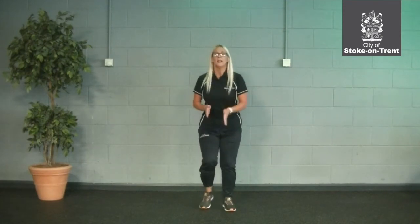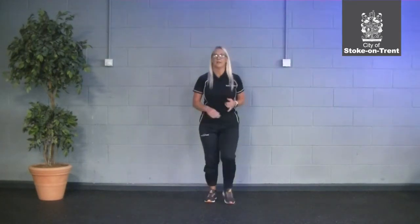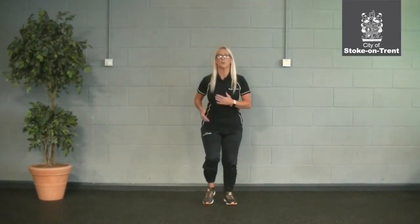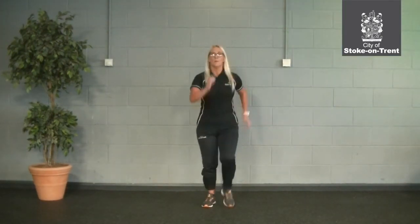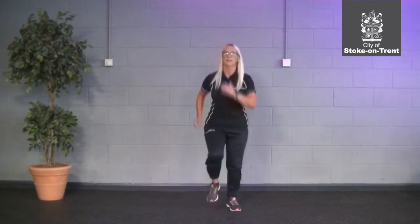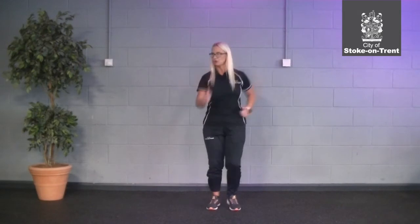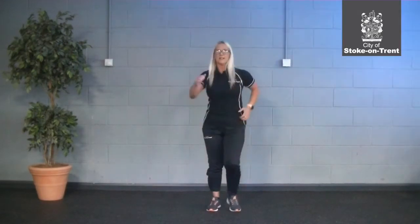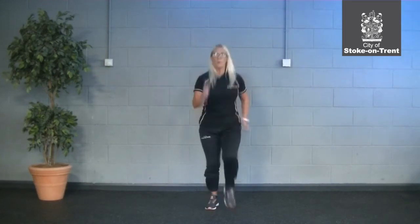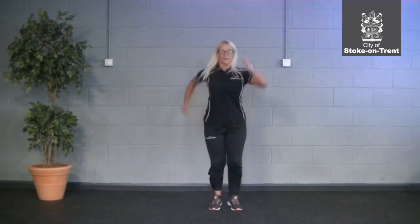Okay. Next one, we're repeating, but we're adding the arms in. So you should be getting warmer as we're going. 15 seconds. March or jog, but really concentrate, strong arms, trying to land nice and soft. Here we go. 3, 2, 1. You can really pump the arms.